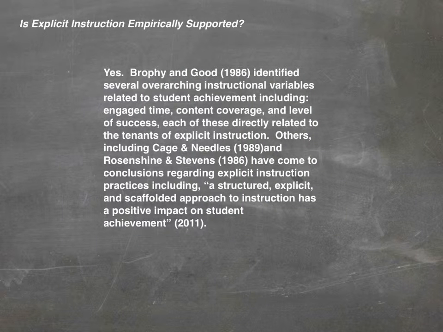Is explicit instruction empirically supported? Simply, yes. Brophy and Good, 1986, identified several overarching relationships, instructional variables related to student achievement, including engagement time, content coverage, and level of success, each of these directly related to the tenets of explicit instruction developed earlier. Others, including Gersten and Rosenshine and Stevens, have come to conclusions regarding explicit instruction practices, including that a structured, explicit, and scaffolded approach to instruction has a positive impact on student achievement.